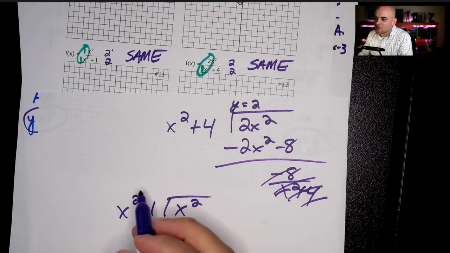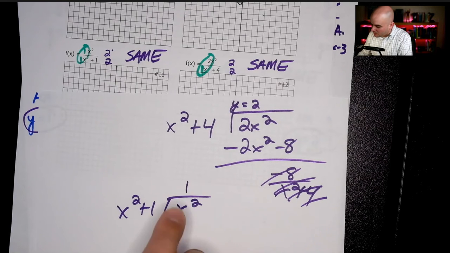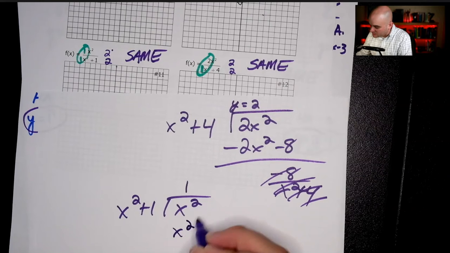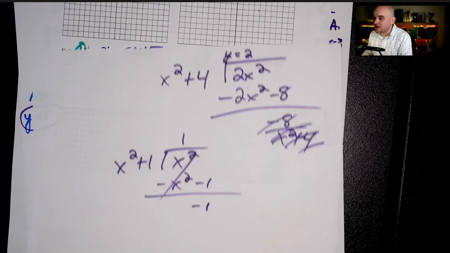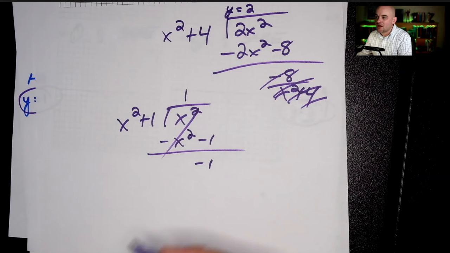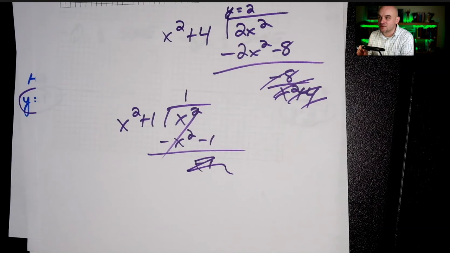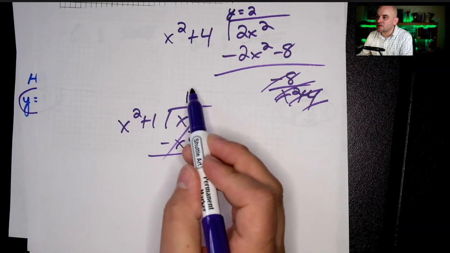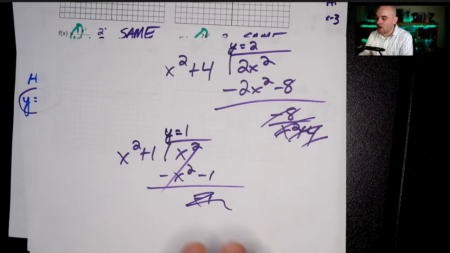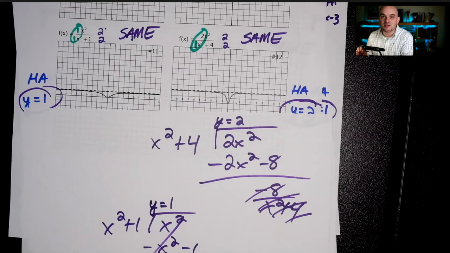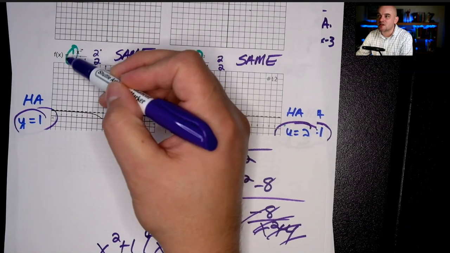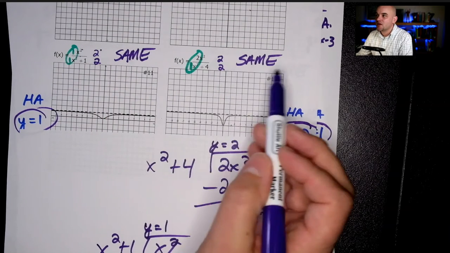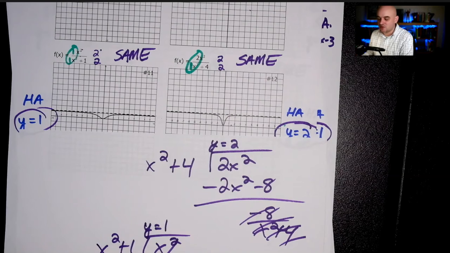All better. So x squared goes into x squared 1 time. 1 times x squared is x squared. 1 times 1 is 1. I subtract these. Those cancel out. I get negative 1 as my remainder. I don't care about the remainder in this case. I'm throwing it away. All I'm searching for are where's the asymptotes. So this is the equation of my asymptotes, y equals 1. But once again, it's much easier for me to just tell you, if the degrees are the same, take the ratios of the coefficients. And that's a lot easier than doing the division problem.